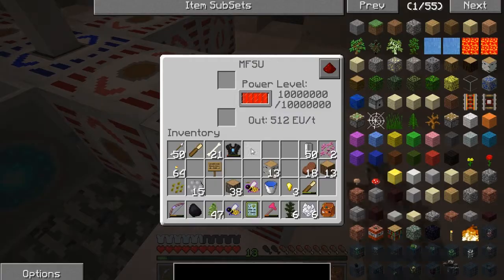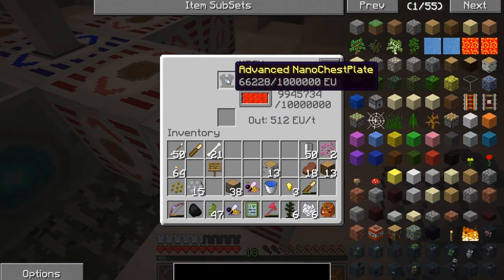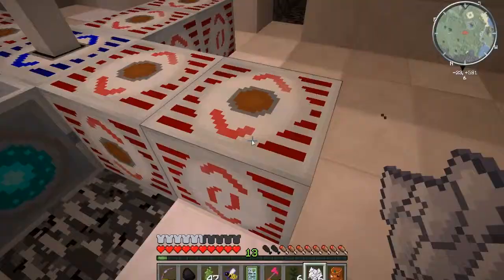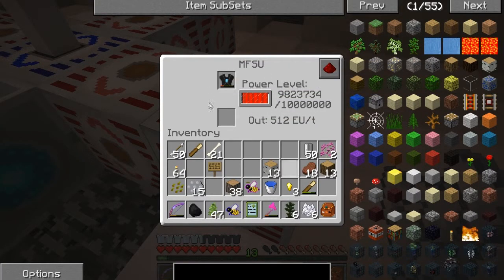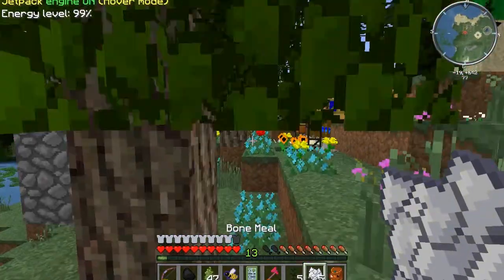So let's fill him up. This will take no time at all. Just like, actually, this is going to take quite a few minutes-ish. Take a little bit of time. So we'll go ahead and just magic to the current time. Okay. Now I shouldn't touch.